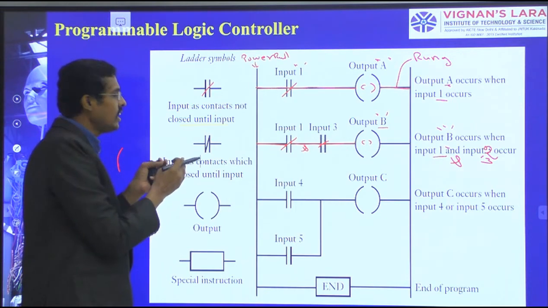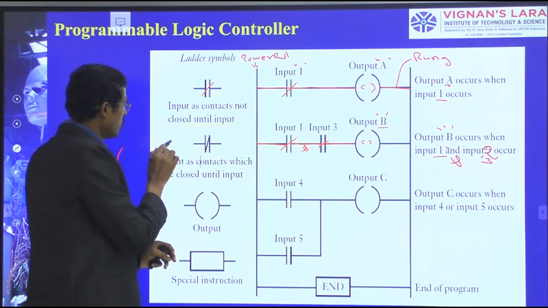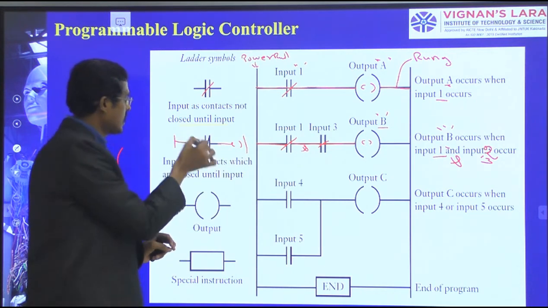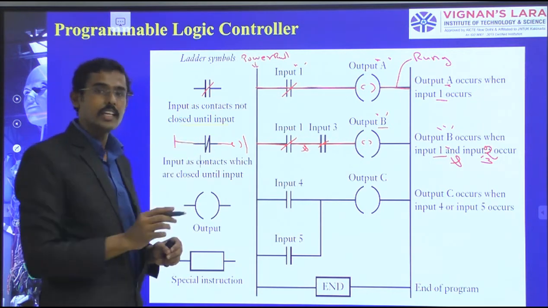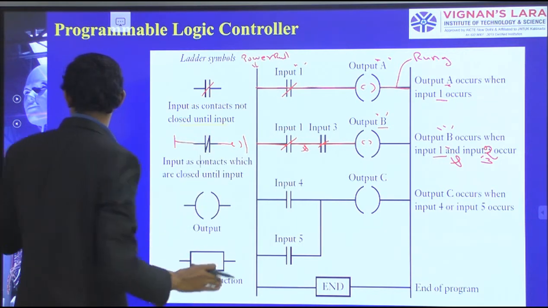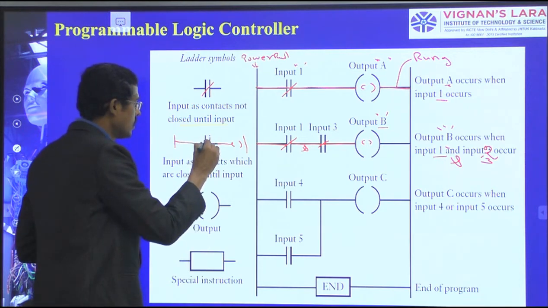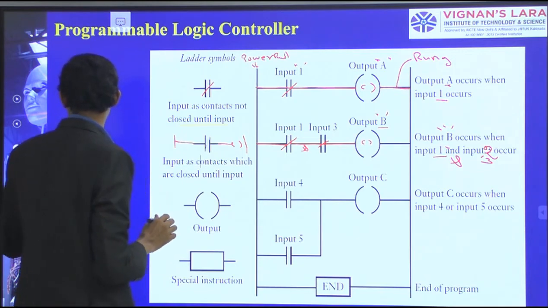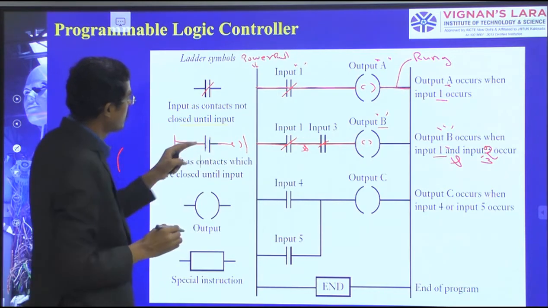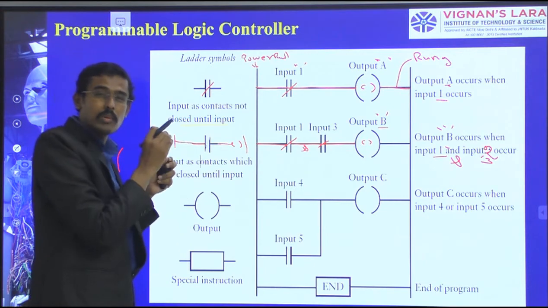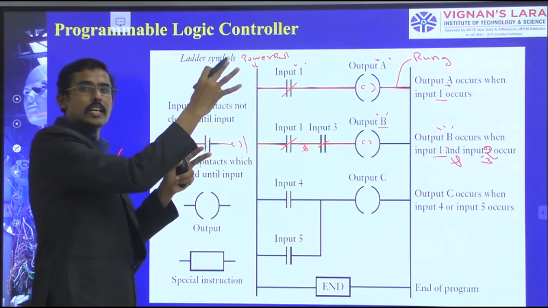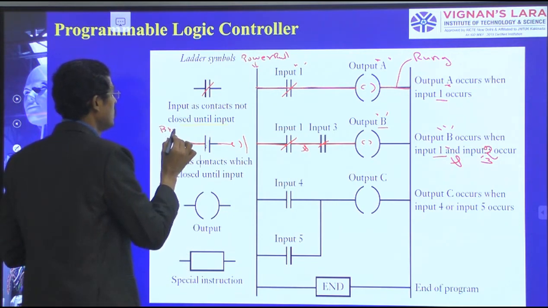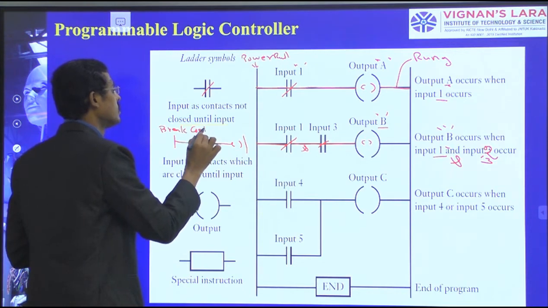It means at a nil position, the circuit goes from here to the output. This is the normal position. When it is sensed or switched on, it is going to disconnect, and therefore power will not move. The power won't go; it is stopped here, because it is a normally closed contact. When it is sensed, it disconnects. We are naming this a break contact.